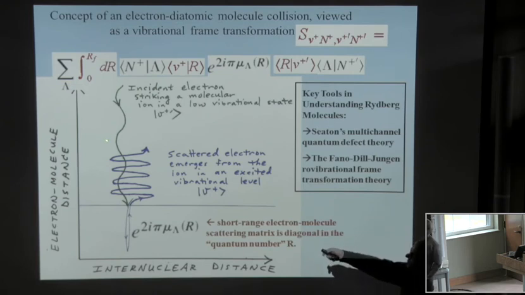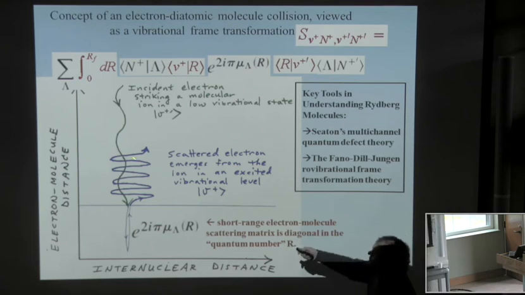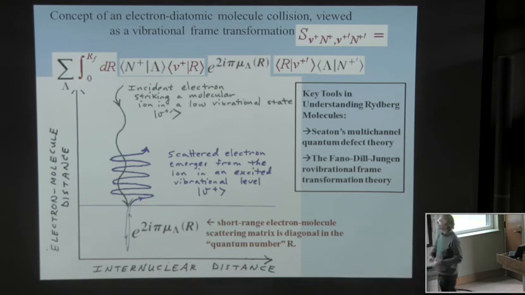Okay, if it's in a low vibrational state, there's just a small zero-point motion of the molecular ion. And wherever it hits the core, it's being accelerated. Once it hits the core, it zips in and zips out very fast. But then it reprojects onto all the vibrational levels with this amplitude, which is given by the vibrational wave function. And so if this is a closed channel, it'll go out so far, and then it'll have to be driven back into the molecule. And you'll get all the resonances as a result.